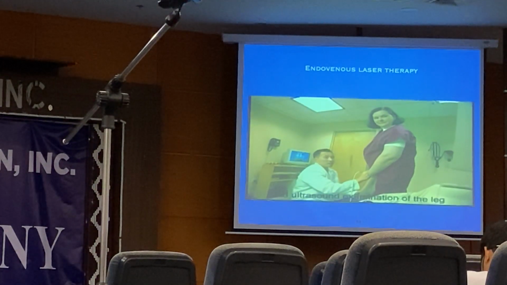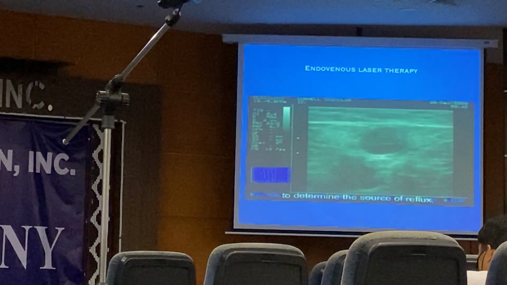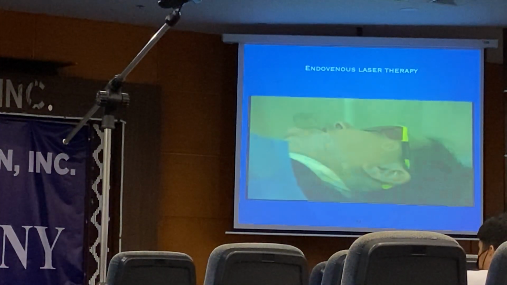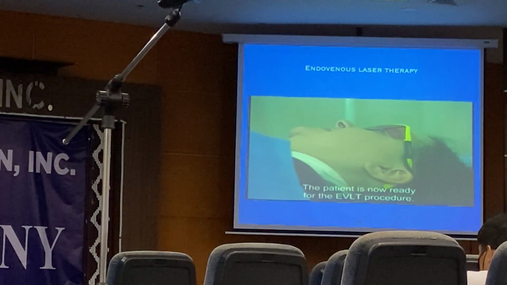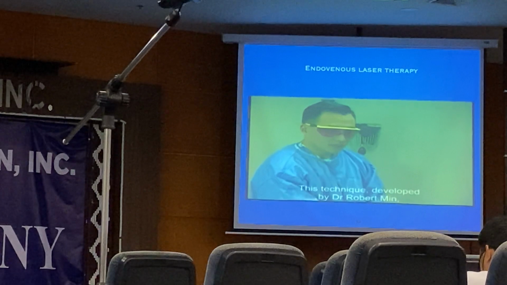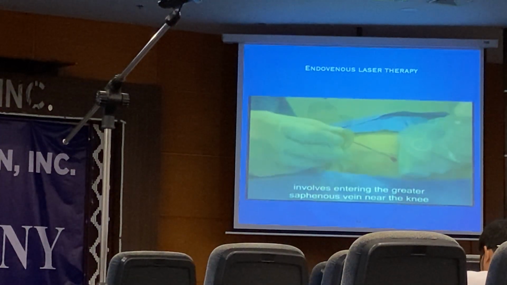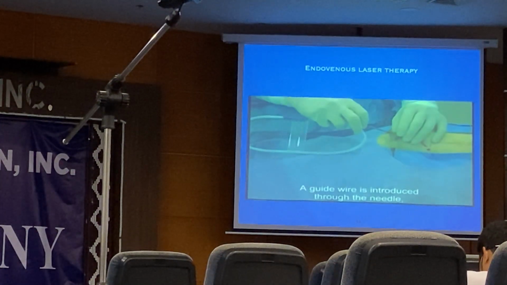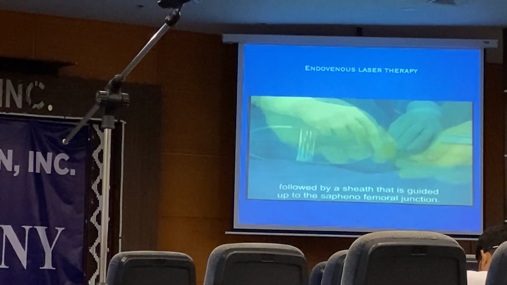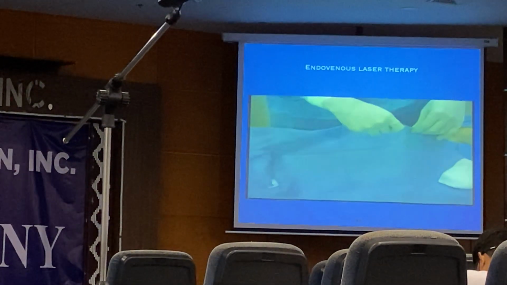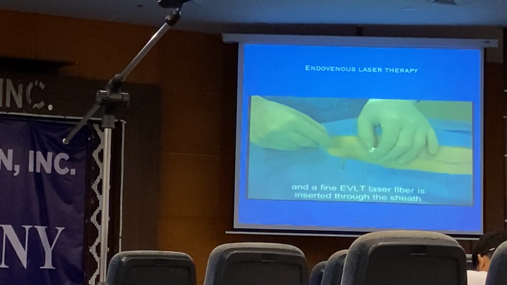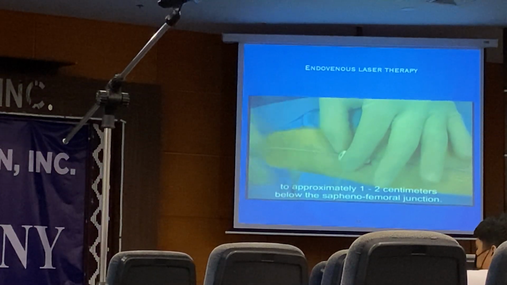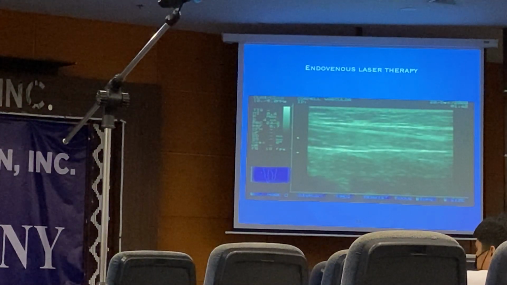So of course, you try to diagnose incompetent valves in your deep veins. So we try to localize the vein by ultrasound. So this is one of the pioneers doing EVLT. So you puncture the vein under ultrasound, and then you place your guide wire, and then through the sheath you place your laser probe.